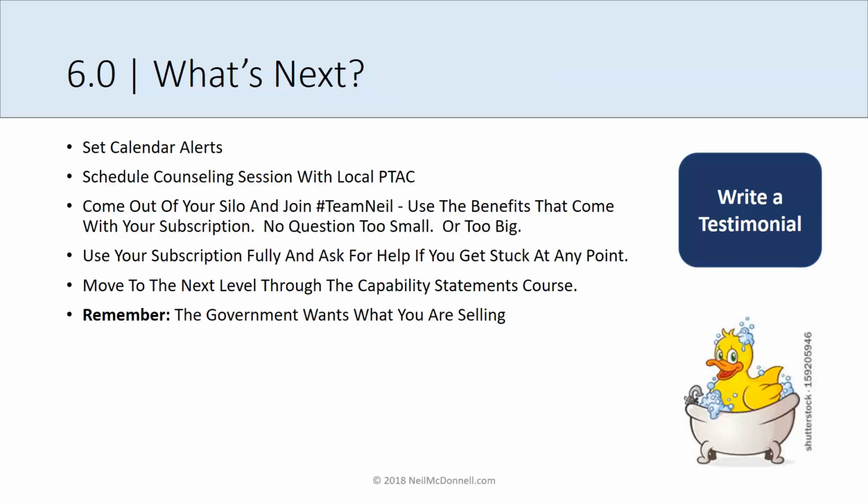And another reason we say set the calendar alert is because it only takes, let's say, 15 minutes total for you to click, click, click, click all the way through. And what you do is you reset that date. And so when a possible buyer is looking at your profile, they see that it's been updated within the last 6 months. You're always keeping it relevant. The government buyer, that's one more way that maybe subconsciously they're looking at it going, hey, this company is up to date. They've been around a while, but they update their profile often. So set that calendar alert to remind you.